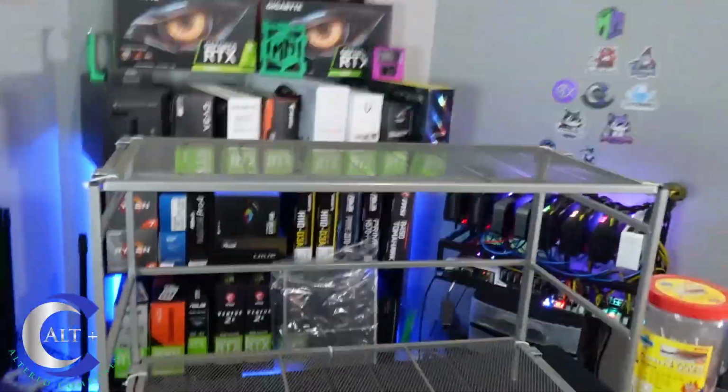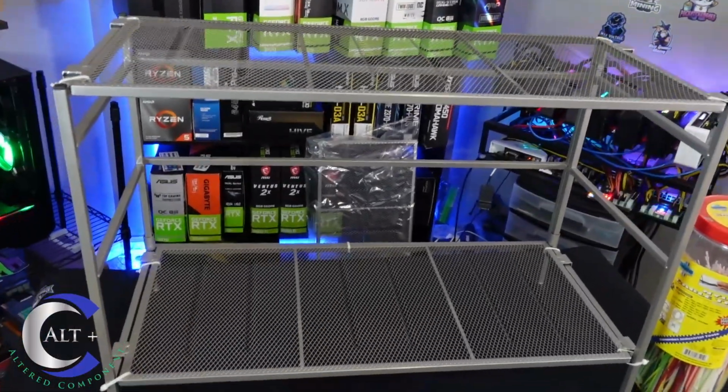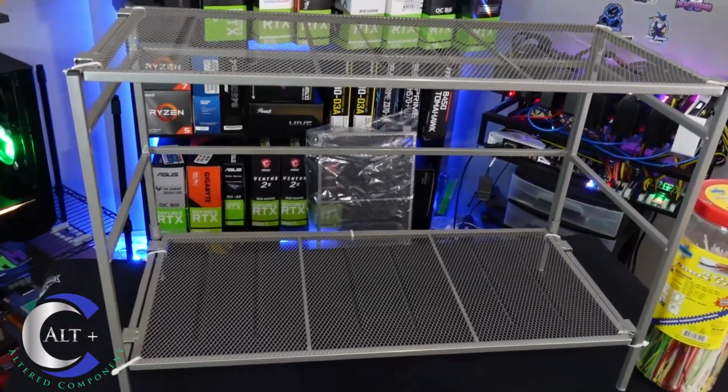So there's our frame. It's completed, it's built, and now let's go ahead and see how we're going to set this up to be an actual mining rig. Let's get these things on there.